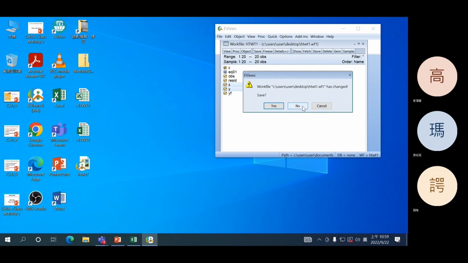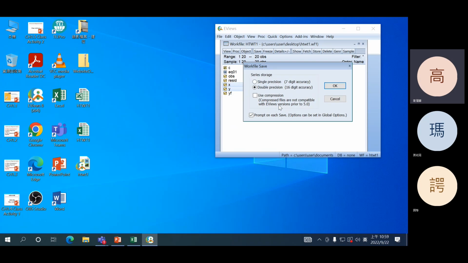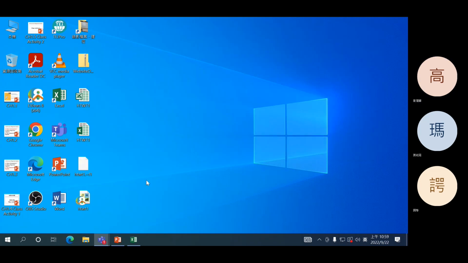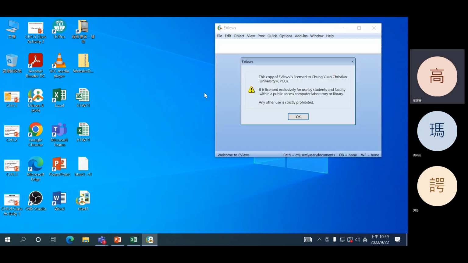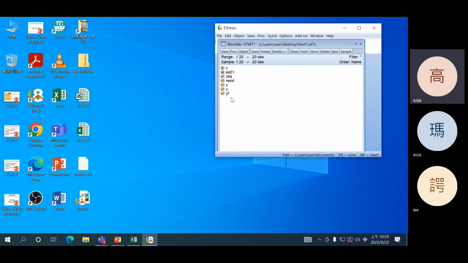All right. Let's save it. Yes. Okay. Well, then I can turn it on again. Now, look at this one. I already have this YF. That's forecasting, okay? And this is called residual. After I run the regression, they automatically give us the residual. Let me show this for all of you, okay?